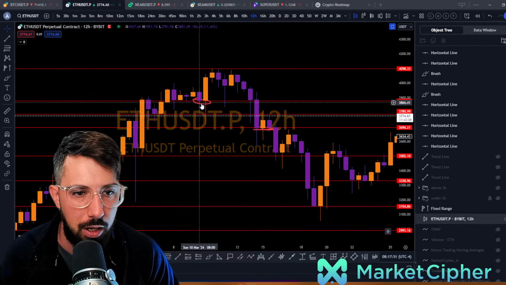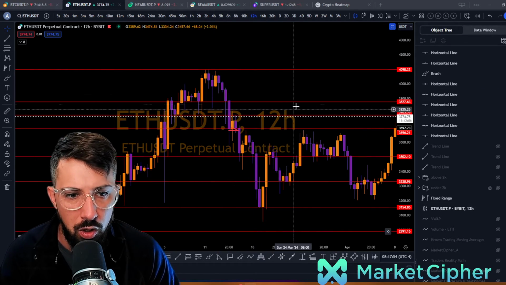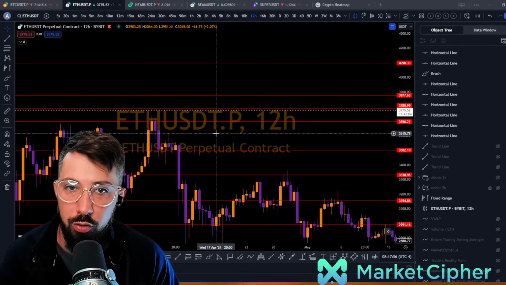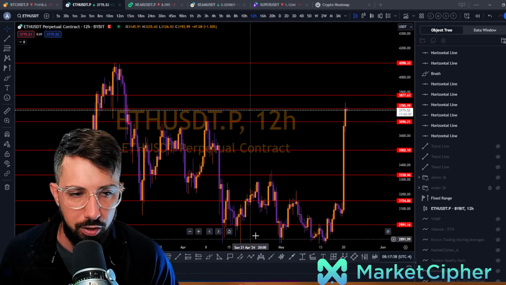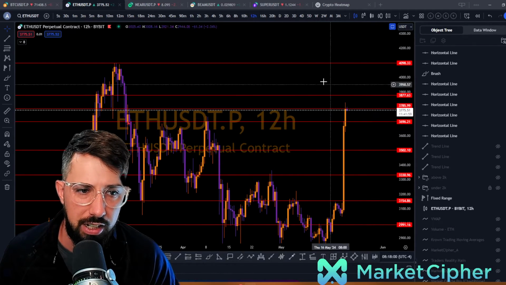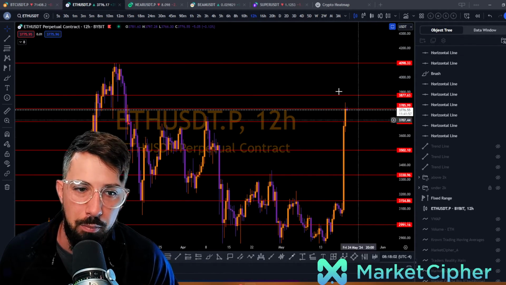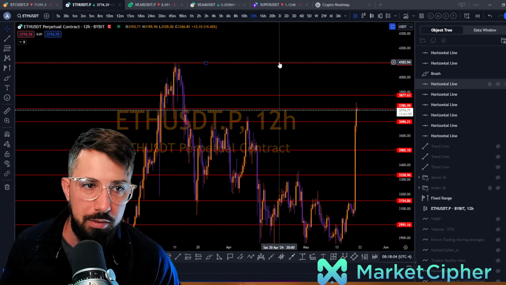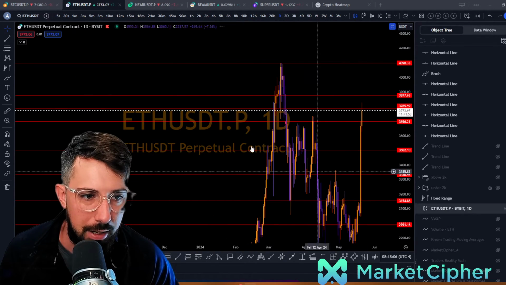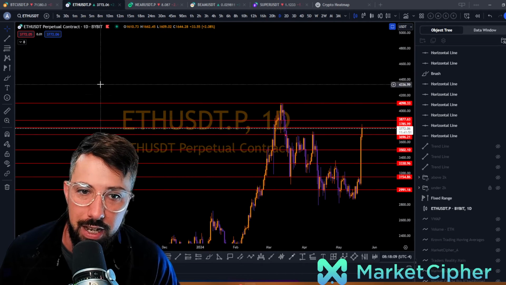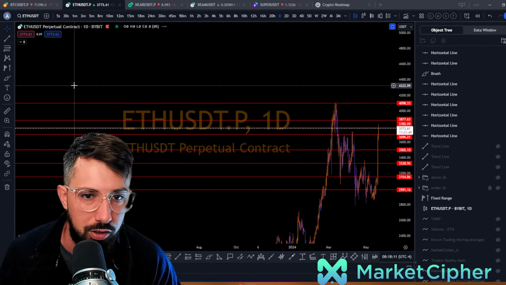Great. How am I supposed to use this? So when price comes to these areas, we look for a reaction of price. So if I can go over to where price is right now, we can look for a reaction of price. How can I get more data though? Sometimes there's an opportunity to get more data because Ethereum has had a bull run from before. So what am I going to do?